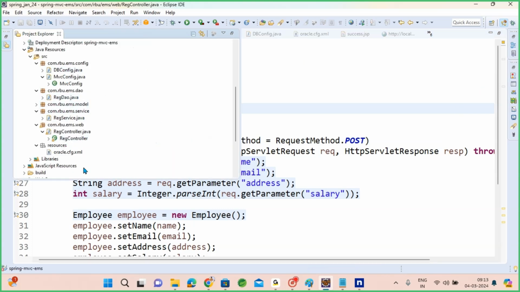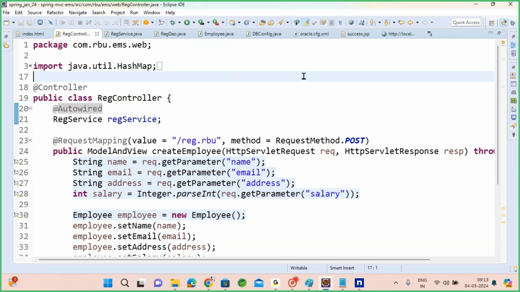All the configurations we are doing and the lot of code we are writing, we will avoid that there, so that you can realize. Now if I start Spring Boot, you will realize how much less code we use to implement applications, what things we are avoiding, and how they are available by default from Spring Boot.